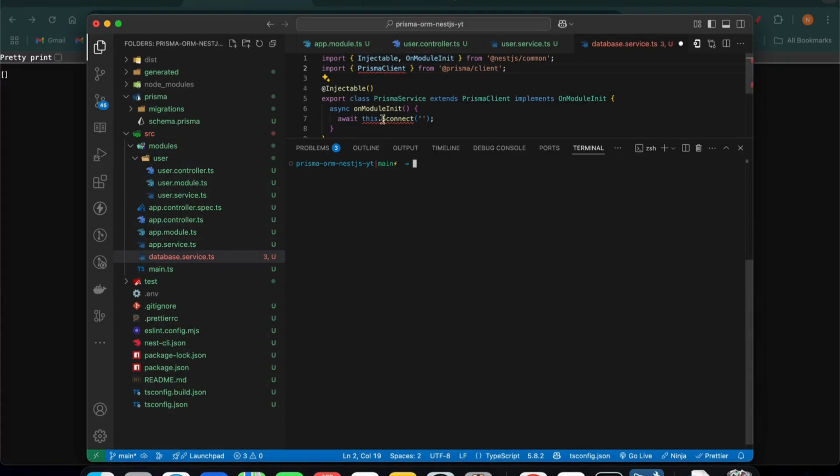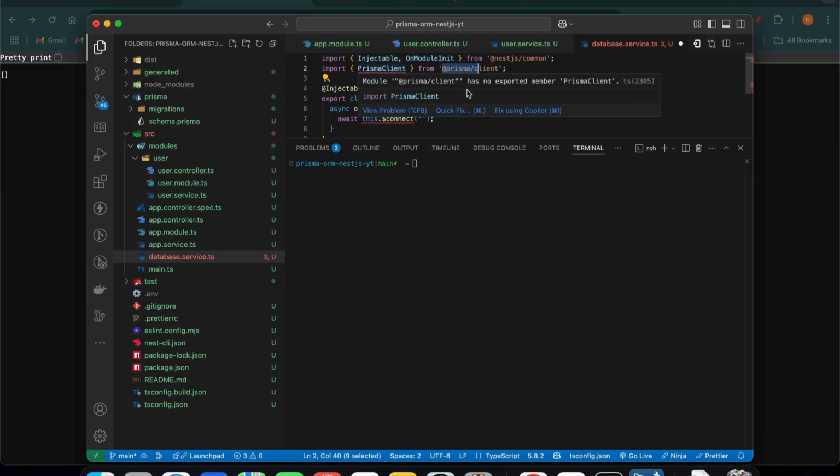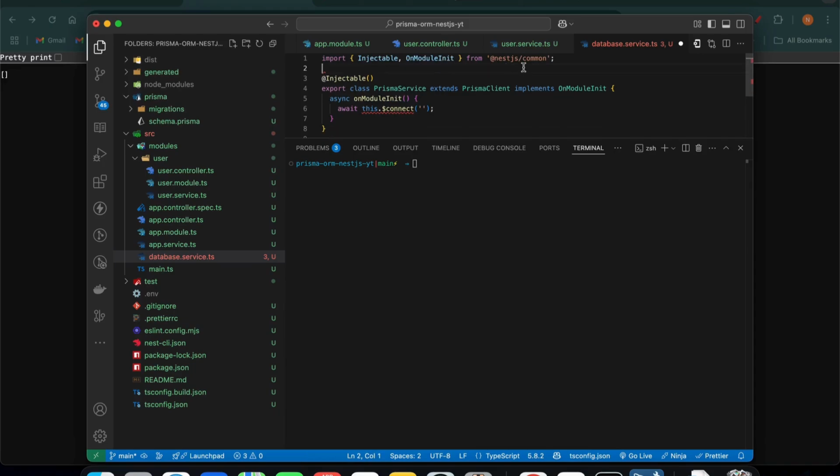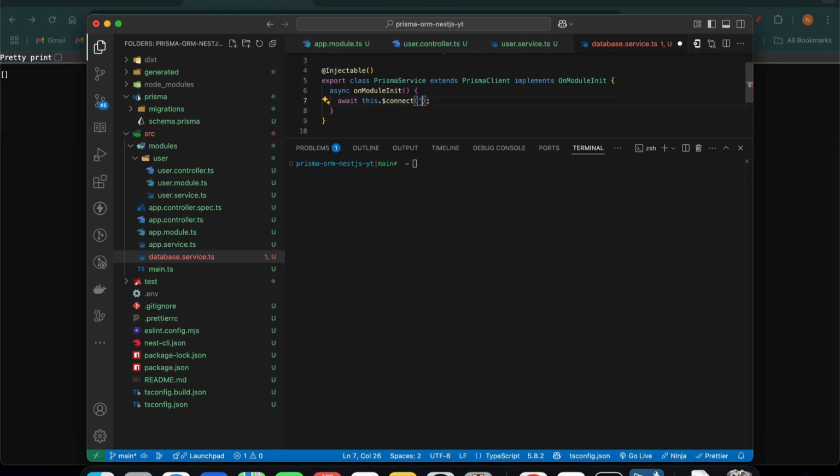Okay. Once you have installed the Prisma client, I saw that there is one issue regarding that, like there is some no export issue. Okay, we have to remove this Prisma client and we can use generated. We can import Prisma client through generated Prisma, and we don't have to provide anything here.